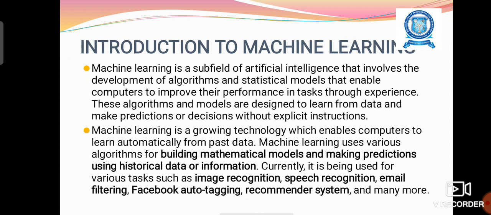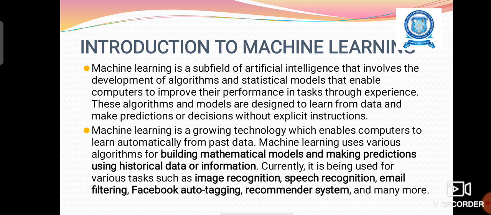Machine learning is a subfield of artificial intelligence that involves the development of algorithms and statistical models that enable computers to improve their performance in tasks through experience. These algorithms are designed to learn from data, and are used to make predictions or decisions without explicit instructions. Machine learning is a growing technology which enables computers to learn automatically from past data. It uses various algorithms for building mathematical models and making predictions using historical data or information.